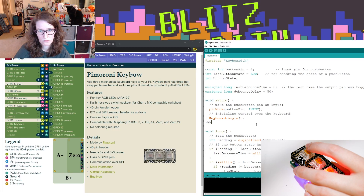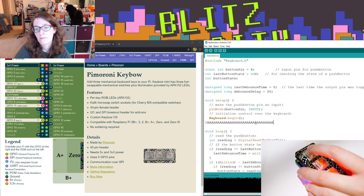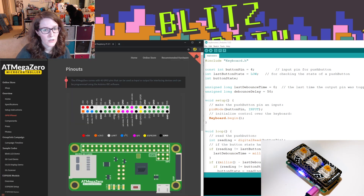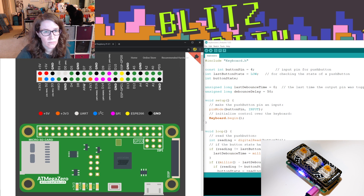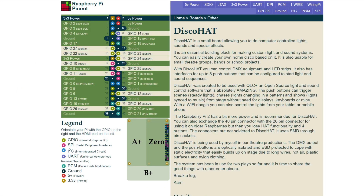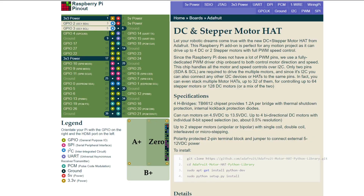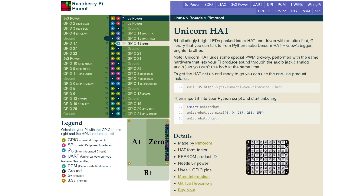I was able to get the first key keyboarding. However, I had a sad discovery for the second key. Physical pin 15 on a Raspberry Pi is a regular digital I/O pin. But on the AtmegaZero, it is the analog reference pin. Button two on the Kibo is unfortunately on pin 15, which is very sad. In looking at pinout.xyz, coincidentally also maintained by Gadgetoid, quite a few hats and bonnets utilize pin 15. So if I have a critique of the AtmegaZero, it's directed strictly at physical pin 15. To be fair though, a lot of hats are compatible on the pinout level, such as the Pi Glow, which we saw. And that uses I2C — a lot of hats and bonnets use I2C, so there's that.